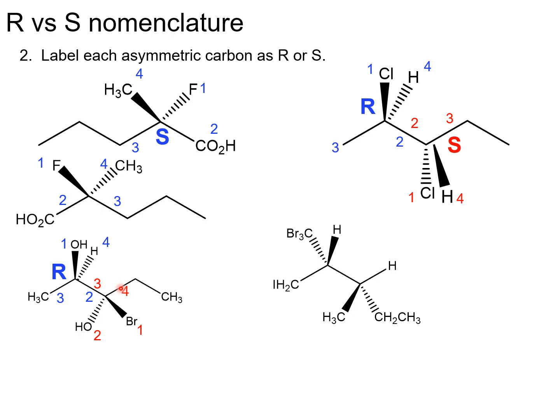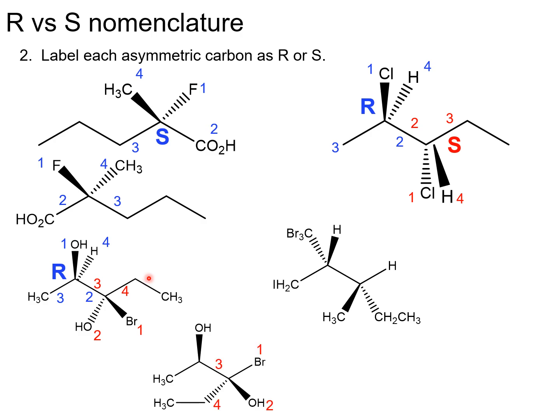Now I'm going to have to redraw this in some way. You can use the method in lecture where we switch 2 groups. I'm going to hold my third group's bond in the plane, and I'm going to rotate until I can get my fourth group to be going away from me. All I did was imagine holding that bond with 3 and then twisting these 3 groups. That means that my ethyl group here is going to be going away from me, my OH is coming towards me, and then my bromine is going to be in the plane of the board.